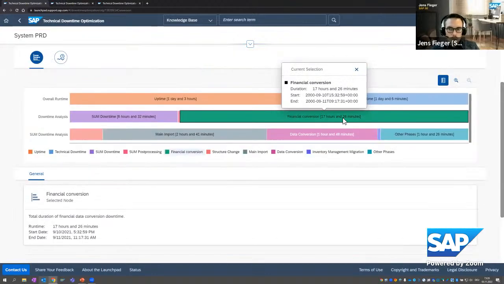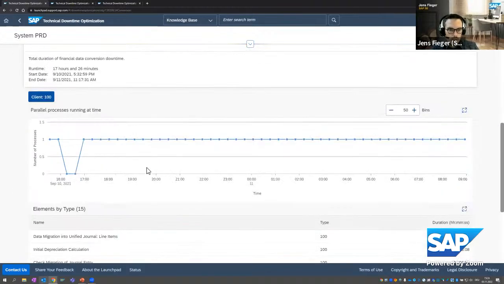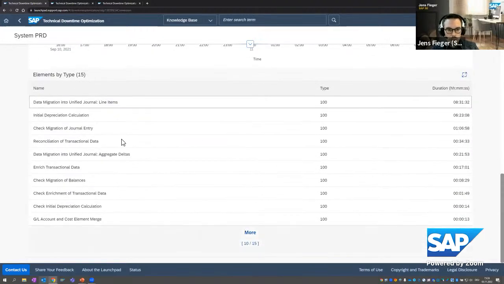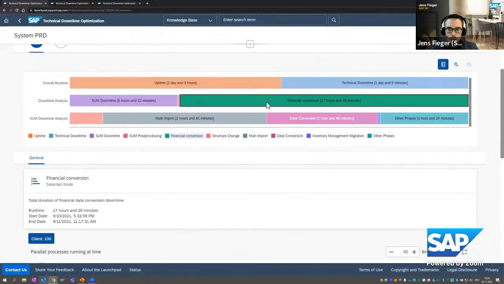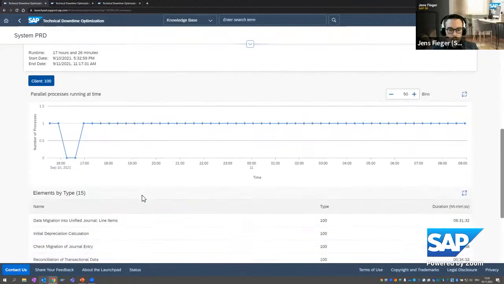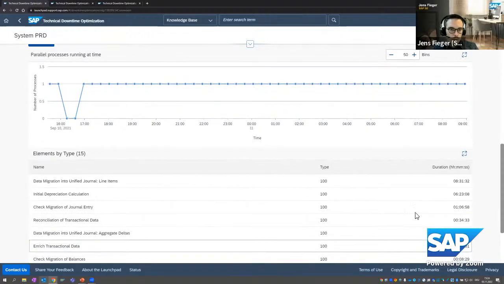Yeah. So it's not applicable to the FI conversion, but what's applicable to the FI conversion, you can see here that run in which client and what were the run times per element. So I'm not a conversion expert, so I can't explain to you now what these details would mean. Just that I want to show you how we structure it here, right? So we have the FI conversion and we can drill down. And that's basically what is there in the UPG, in the Apple ANA, but it's also visualized.